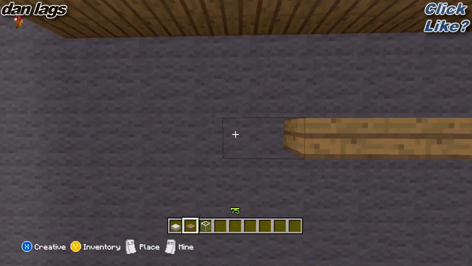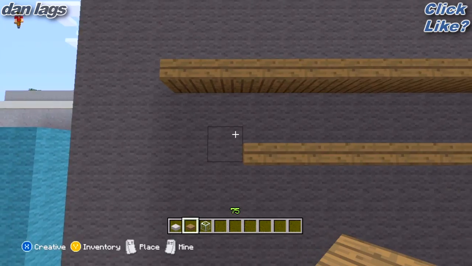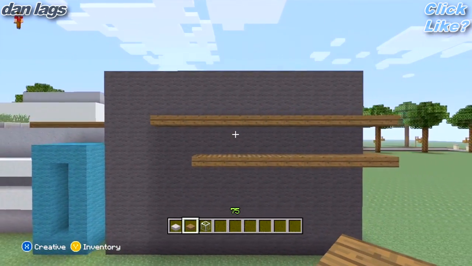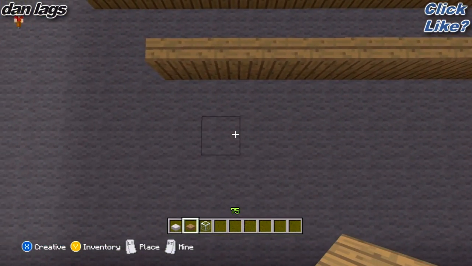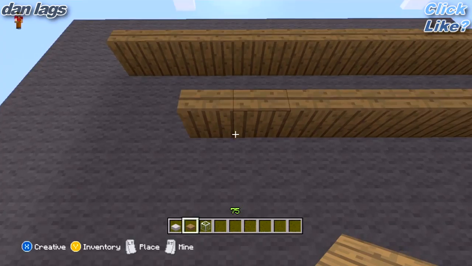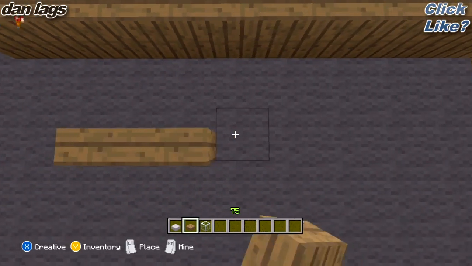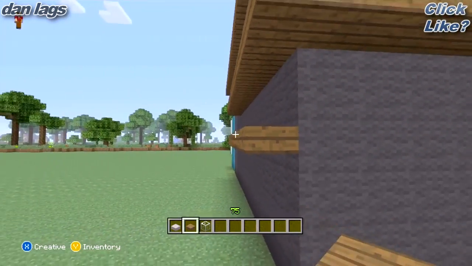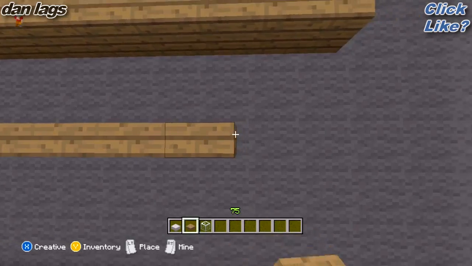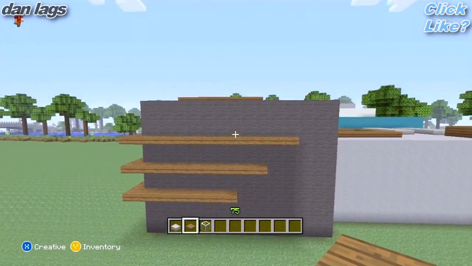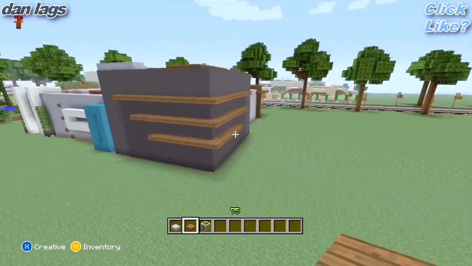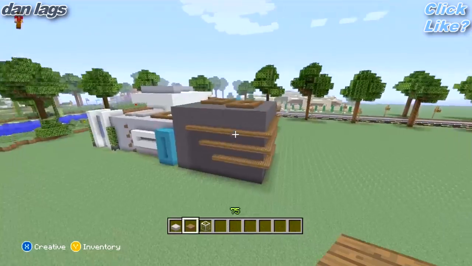Same thing over here, and then stop it until it's two blocks away. So it's going to be two blocks shorter on that side. And then the same thing down here. So I'll come, put one block of separation, two blocks smaller than the last one, just like that. So there we go. We got a little design right there, just a little modern design. It looks good on that wall, so I'm happy with that.